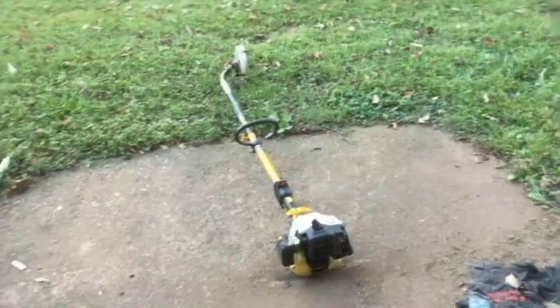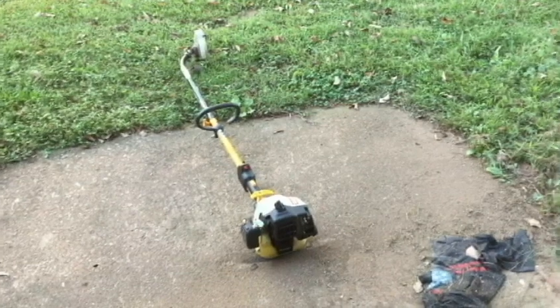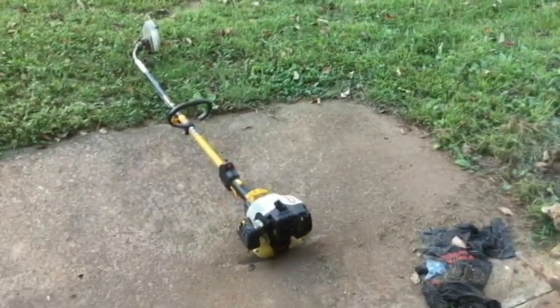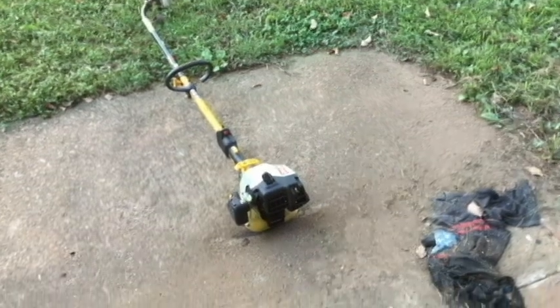A lot of times when you buy something from Goodwill or a thrift store, you really don't know what to expect. So, yeah, it is running rough. I think it's running a little high. The carburetor's probably going to need to be cleaned out. I'll probably take a look at that.